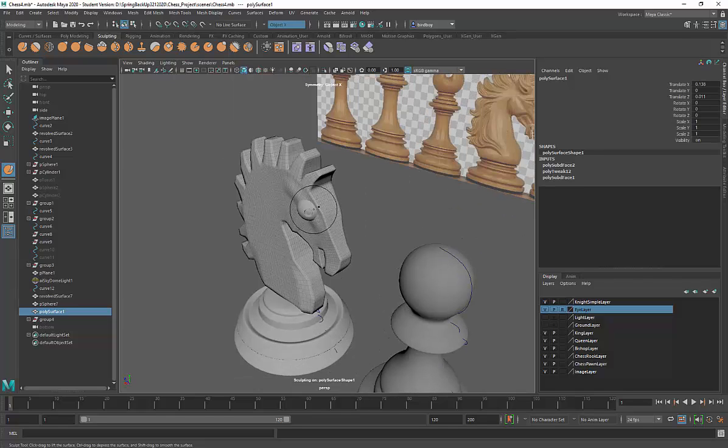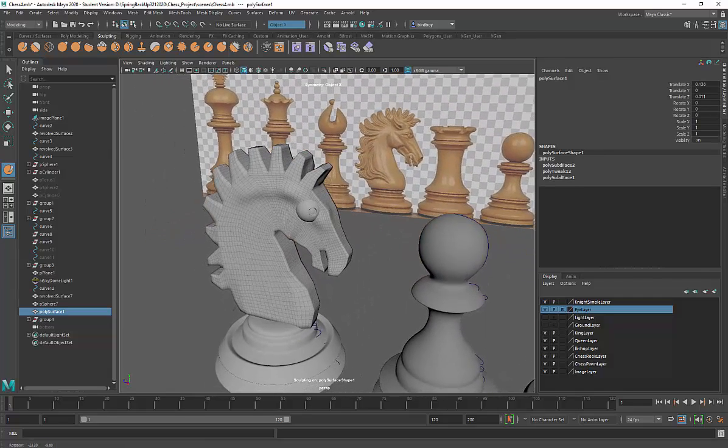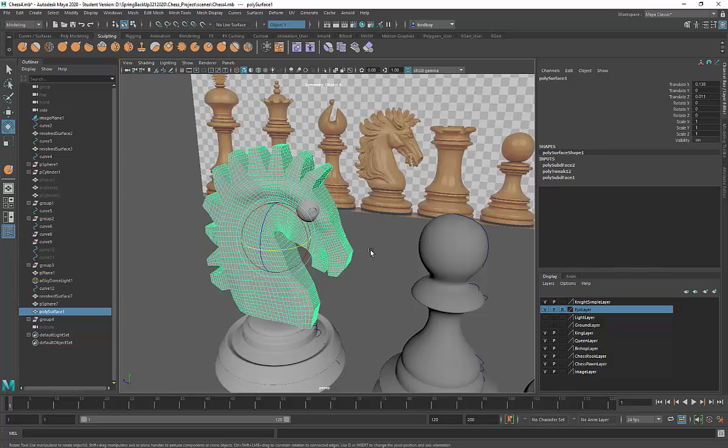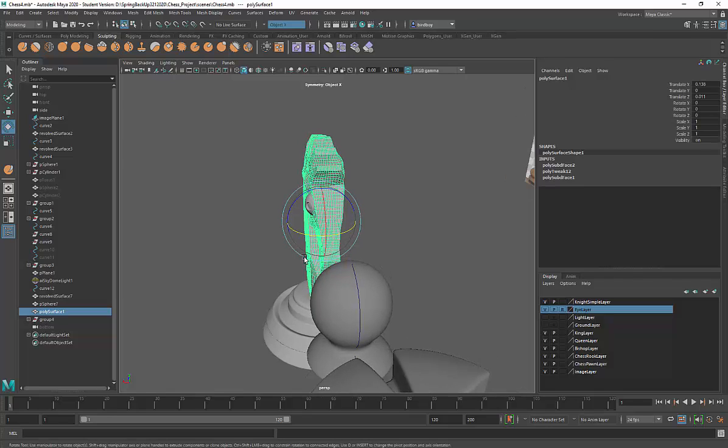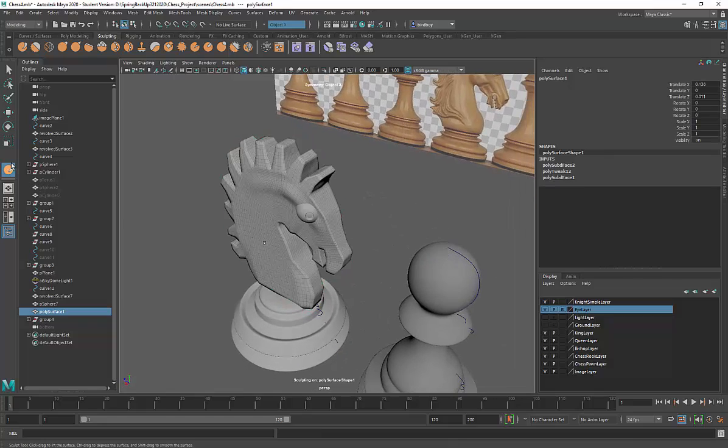So again, I'm just going to hold the B key and make my brush a little bit smaller. Basically, as I drag across here, I can start to sculpt and add detail. Now, if I want to carve out an area, I can hold the Control key and drag and carve into this. And if I want to smooth it, looks like I accidentally moved it just slightly. Maybe I didn't. I think I just grabbed the wrong tool here.